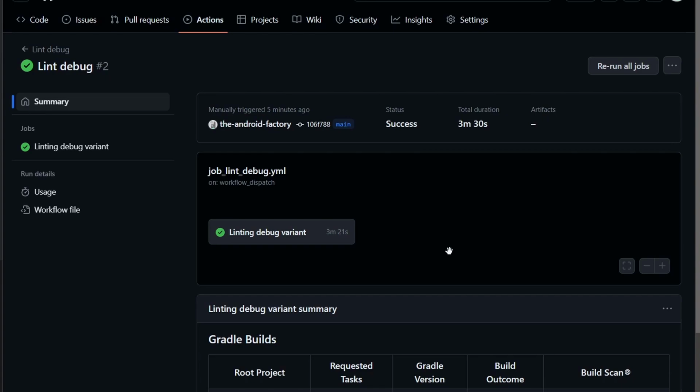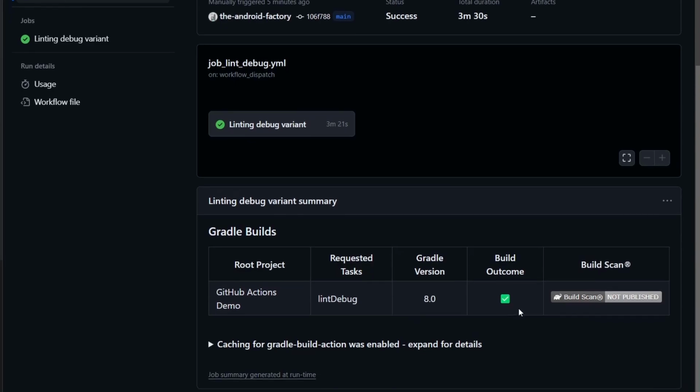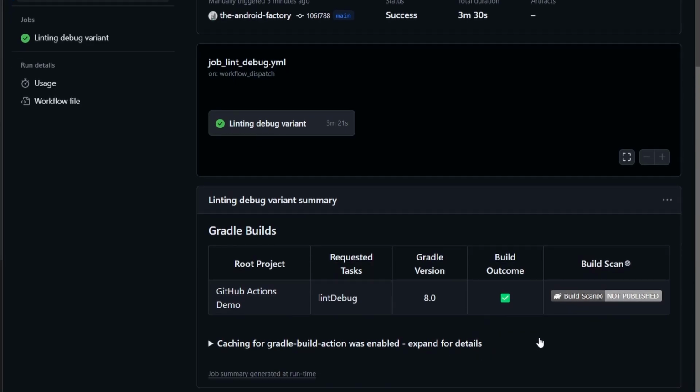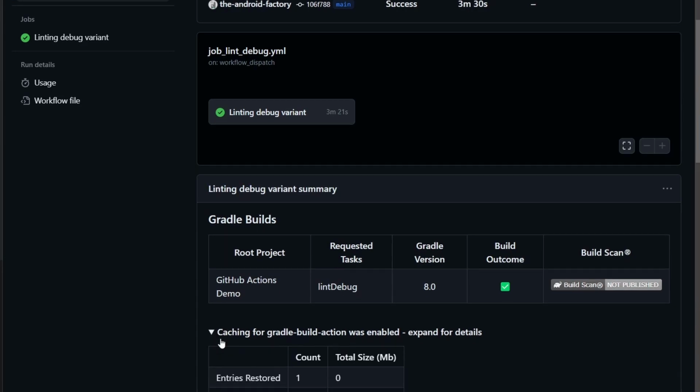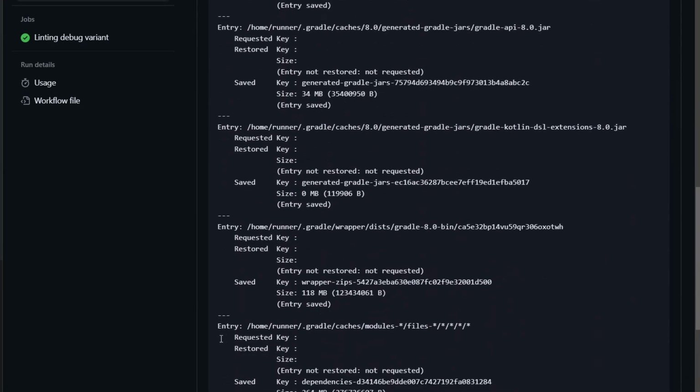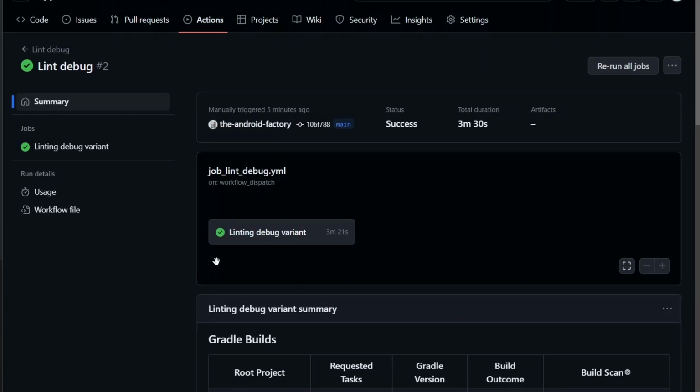And then if you go ahead and click into the overall job itself, you can kind of see some different outcomes or different outputs and stuff like that. And that's because of the options or the steps that we've added in, the actions that we've added in, and the Gradle action here kind of output something for you to take a look at. Pretty interesting stuff. If you're interested in it, sure, sounds good.